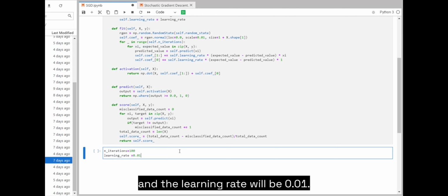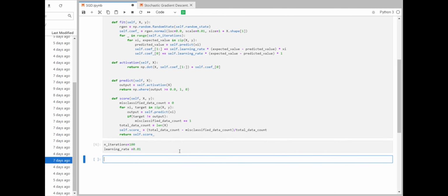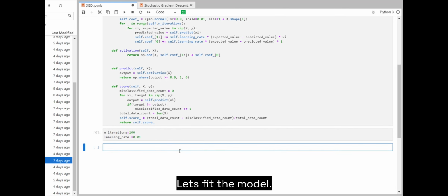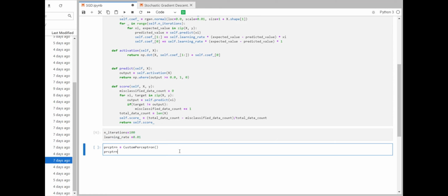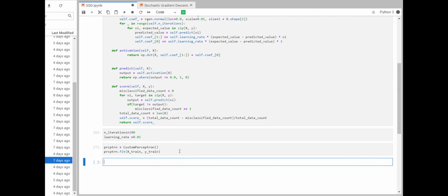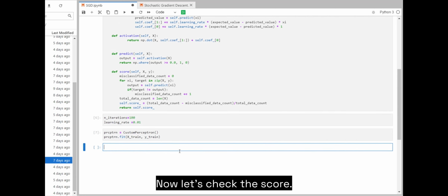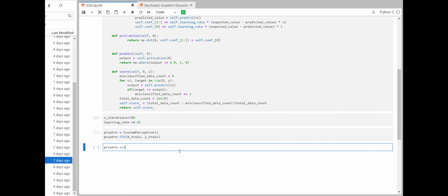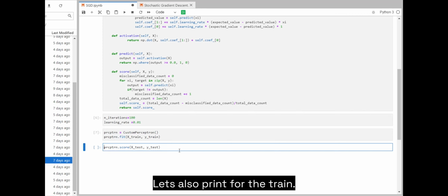And the learning rate will be 0.01. Let's fit the model. Now let's check the score. Let's also print for the train.